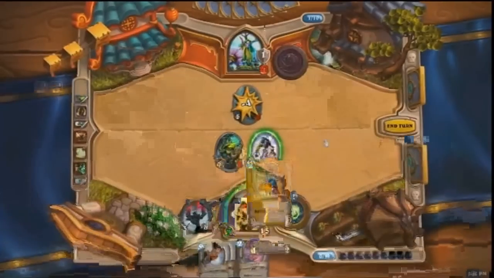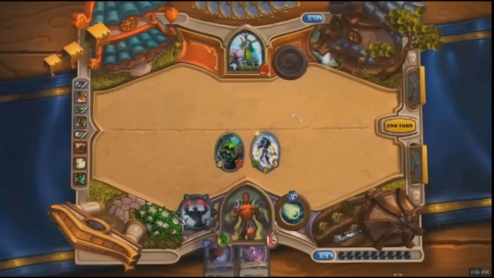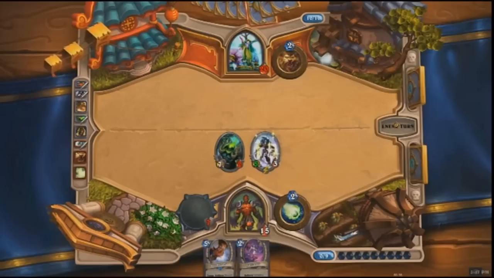Now he's at 15 health. He can attack. He's got a new hero power as the Ghoul keeps getting a little stronger now. This Ghoul fared a little better than the last one. Well, this is much better for the Warlock. He's got way less cards, but he's got some minions on the battlefield.